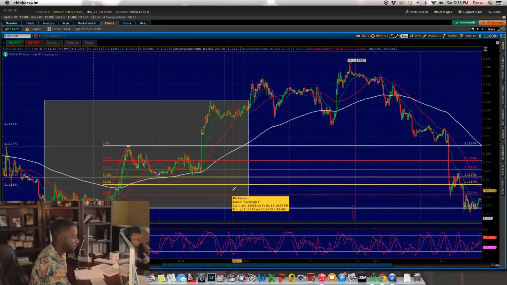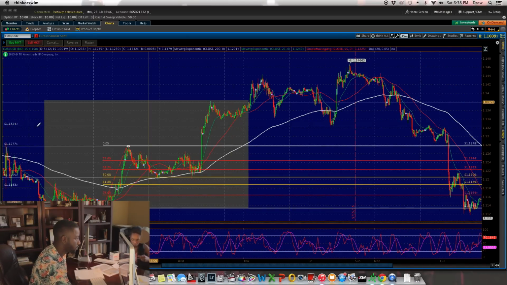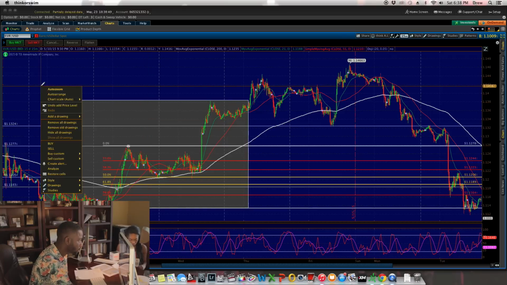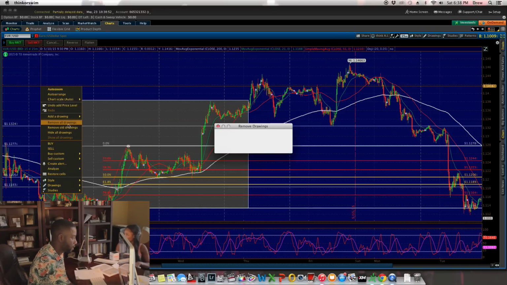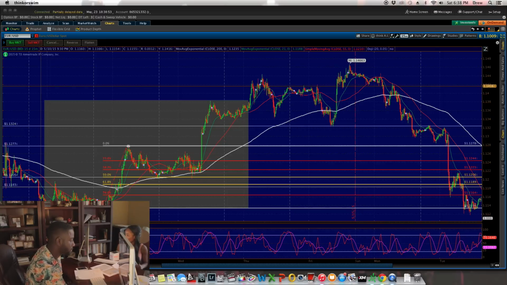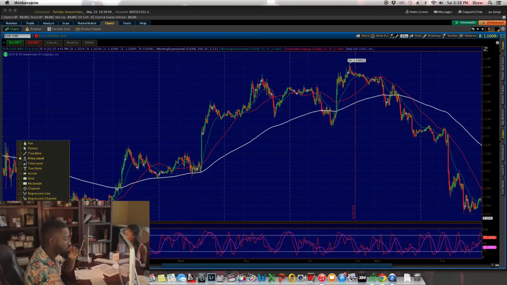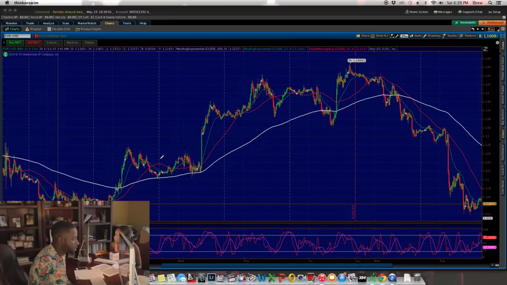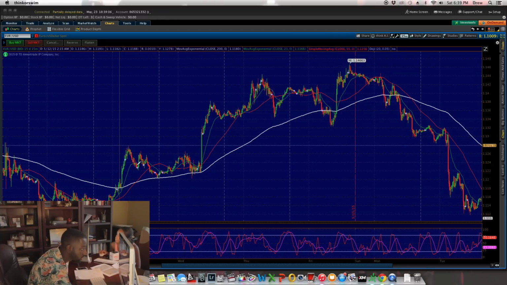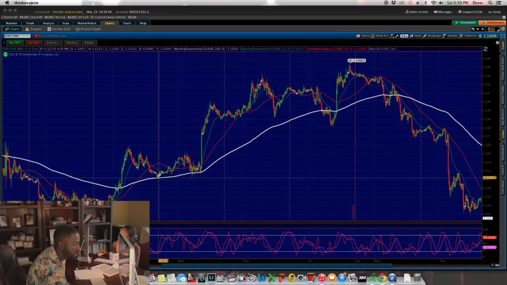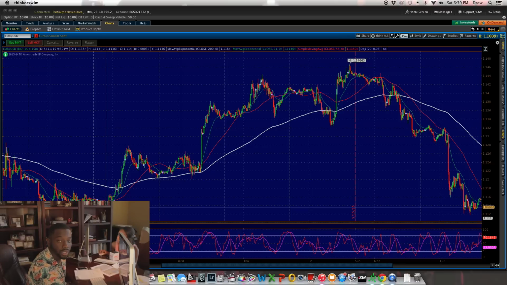I'm going to take off everything on this chart real quick. Remove all drawings. And we're going to pull up our Fibonacci retracement tool, because I fixed it so that my retracements and my extensions are all in one tool. You can do that in TOS. So notice here, this was our swing high. This is where we entered into the market, right on that hit on that moving average. And this was our swing low, correct? Let's see where we could have gotten out.